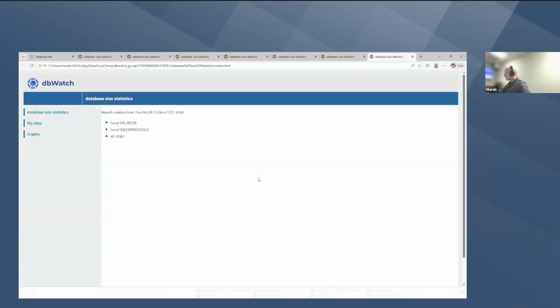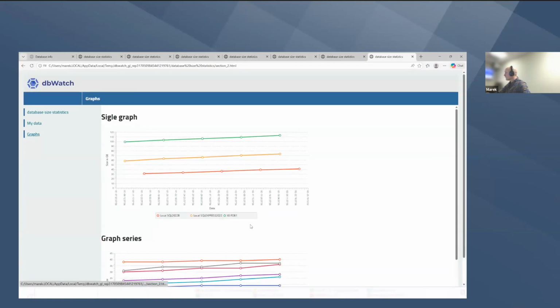Okay, let's take a look. Graphs, and now it looks much better. Then the DBOT server understands that this data comes from 3 different instances, and now we have my 2 local SQL Server instances and Oracle, and you can plot the data here. So of course it depends on the type of data.